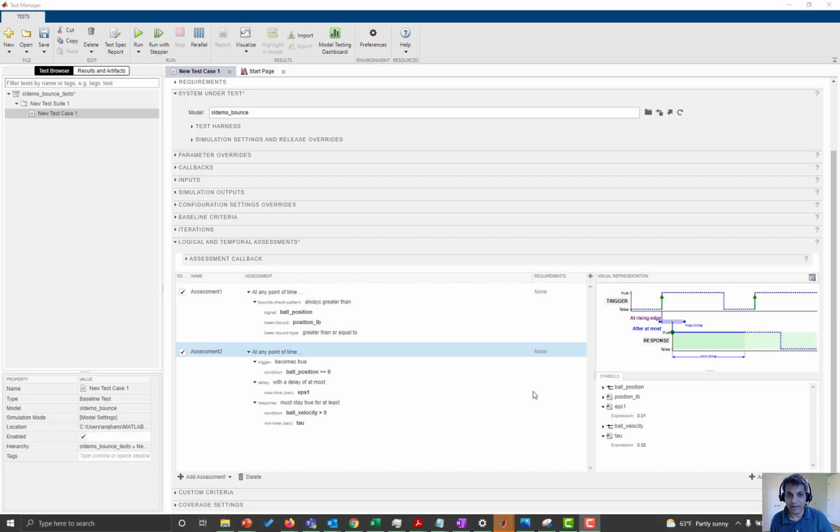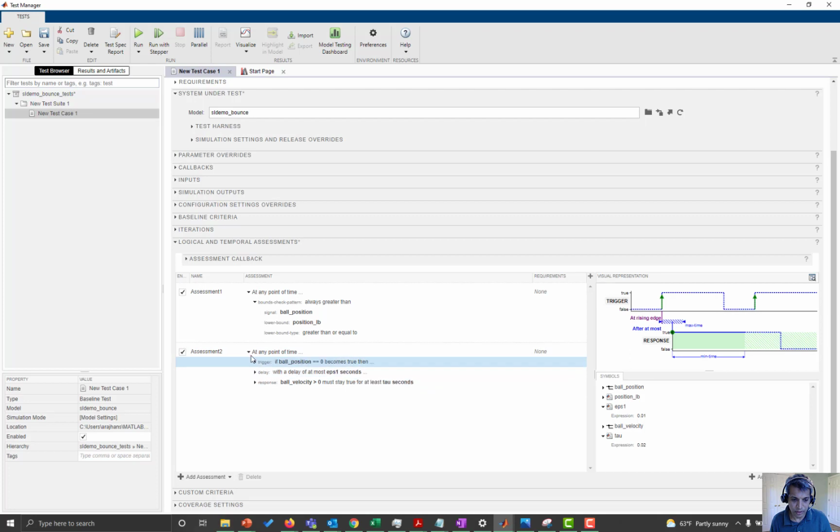So now that we have our two assessments entered through this UI, we can now iteratively fold the expressions, and you'll notice that they start looking more and more like English language specifications. So here, let me just fold it, and then it reads like a sentence.